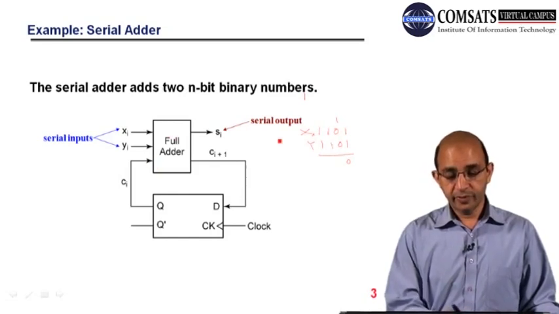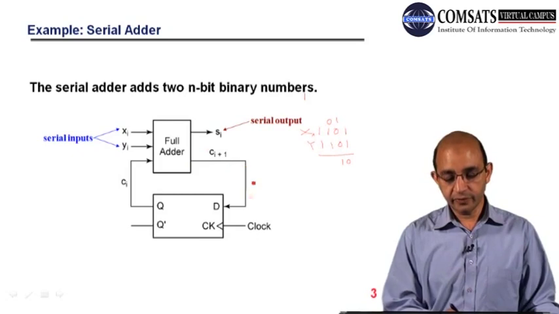So now we will be adding those 3 bits: the carry, the bit at the first position, and the second bit at the first position, x1, y1. Now we will be adding them all, so we have a sum of 1, and we don't have any carry. So the carry is 0, and this 0 has to be propagated here. Now we will be adding those 3 bits, 0, 1, 1: sum 0, and again we have a carry here.